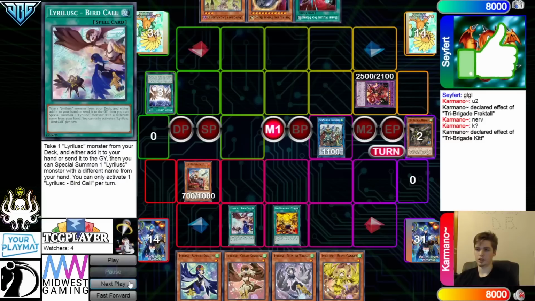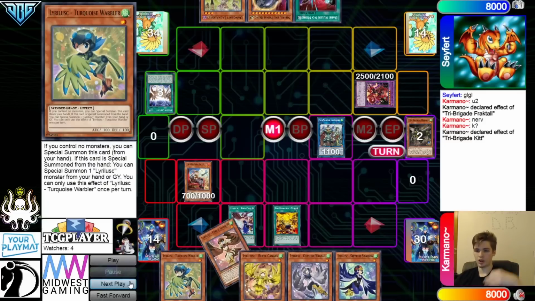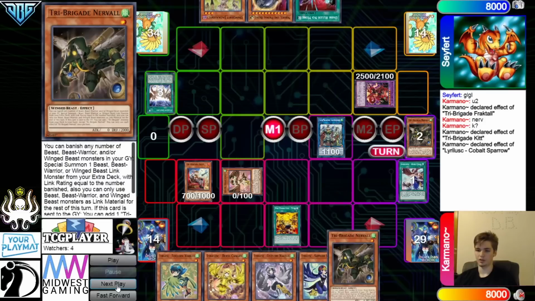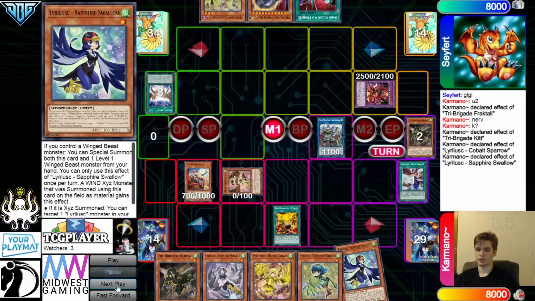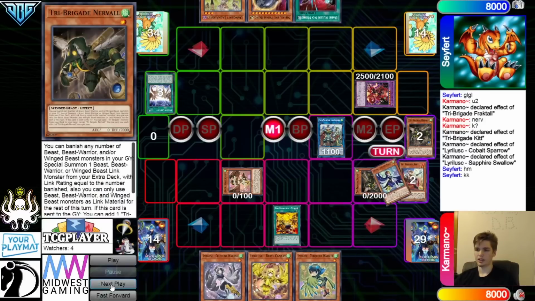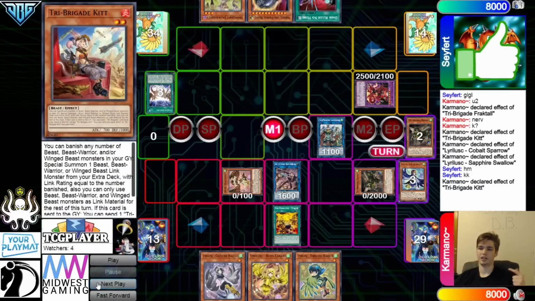And then Bird Call. Bird Call will go ahead, and this is going to add the War, and special summon out the Sparrow. Sparrow effect to go search, and then that will be grabbing the Nerval from the deck to the hand. Alright, Swallow effect, special summon that, and special summon out the Nerval. And then get rid of those to go for Blossom. Kit effect to dump, and then Kit will most likely be dumping a Fractal here.